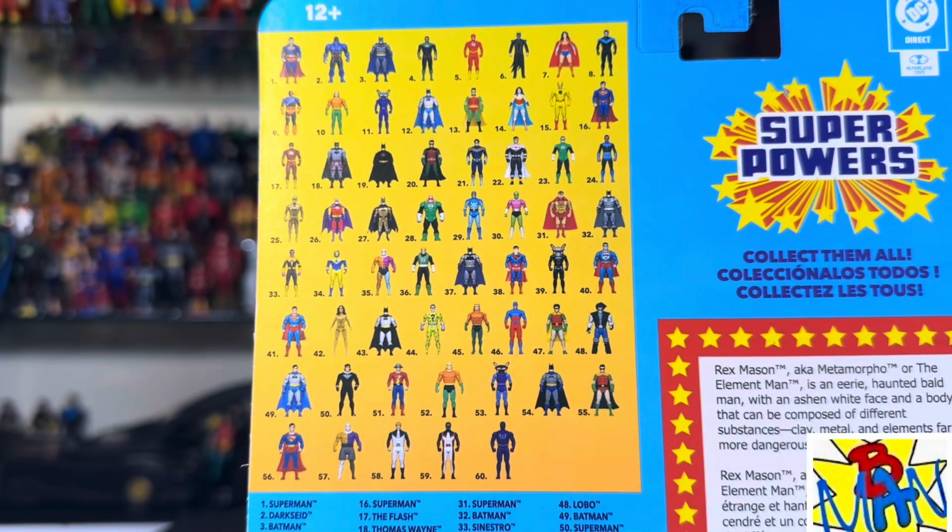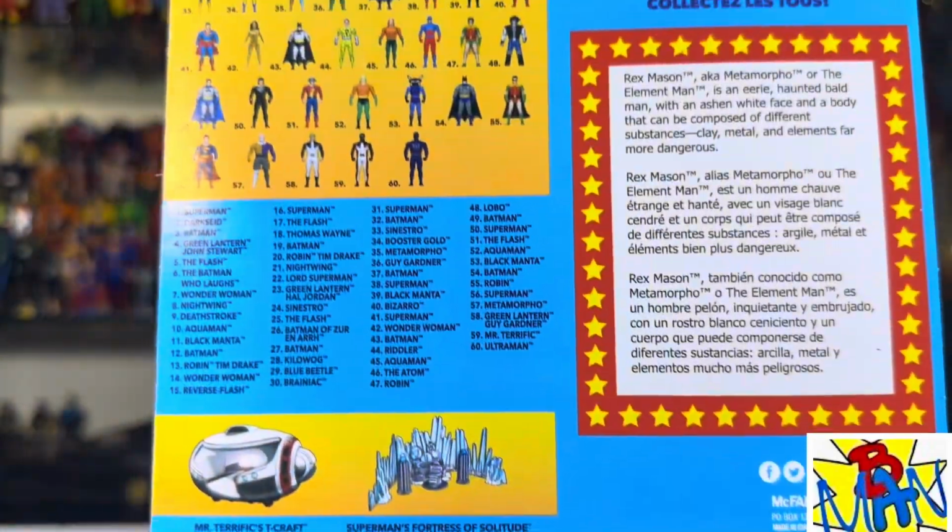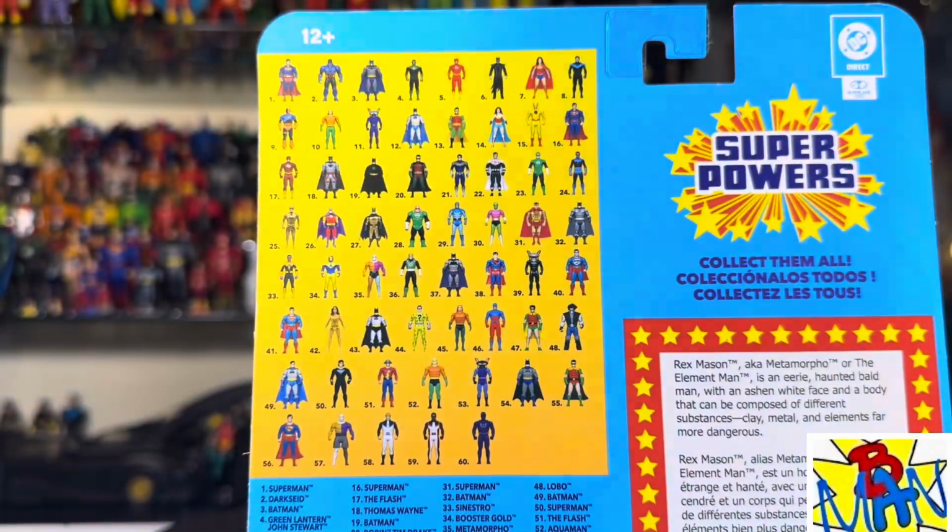And here's a look at the back of the card with all of the other characters. We are up to 60. That is very impressive. The card also has the T-Sphere and the Fortress of Solitude down there as well. So that is very cool to see.